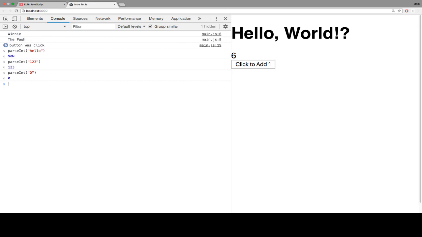I don't know if it quite matters yet, but parse integer isn't going to take decimals, right? Parse float does. What do we think is going to happen if we pass it 1.4? 1. And it always rounds down, doesn't it? It's not a 0.5 thing. So it just recognizes the first part of it and disregards the rest, because an integer is all positive and negative whole numbers, plus 0.